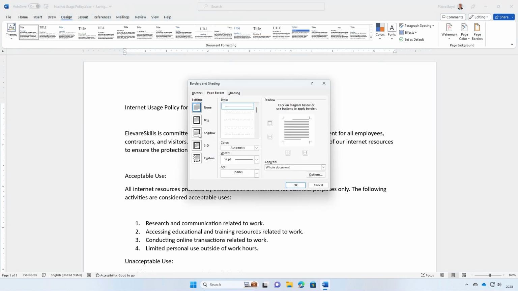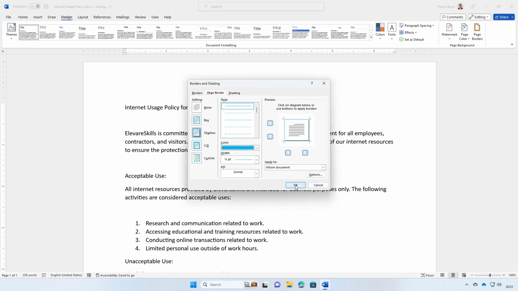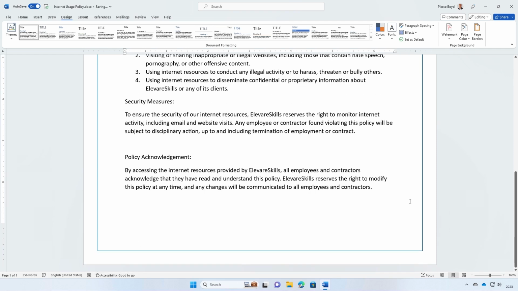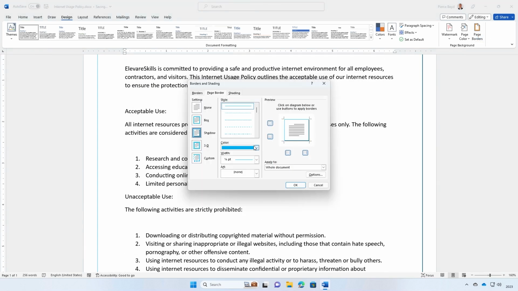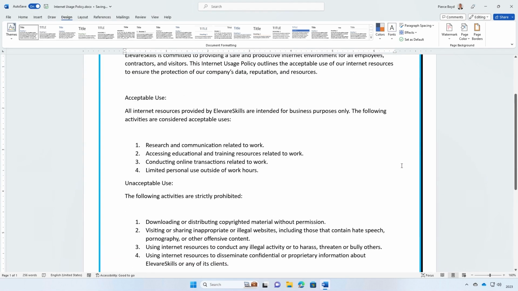You also have an option of a shadow border with a drop shadow, and I'm going to change my line color so it's a little bit easier to see the drop shadow. You can see it here on the right and on the bottom. If I make it a little bit bigger, it might be more obvious. Let's make it 3 points. There you go. Now you can really see that drop shadow.